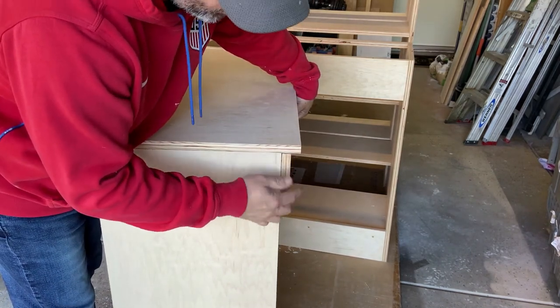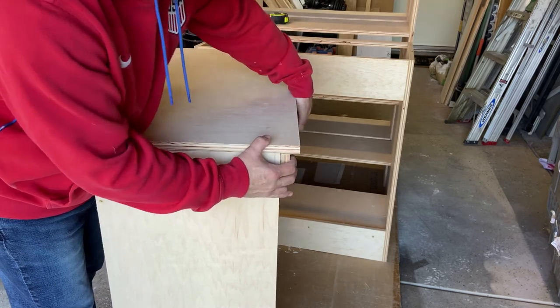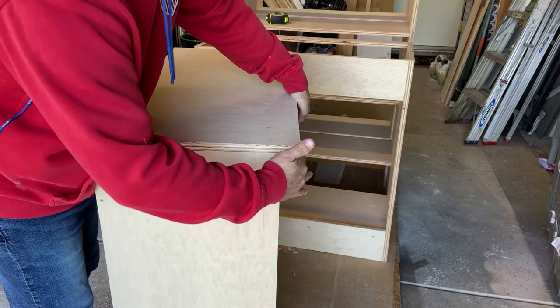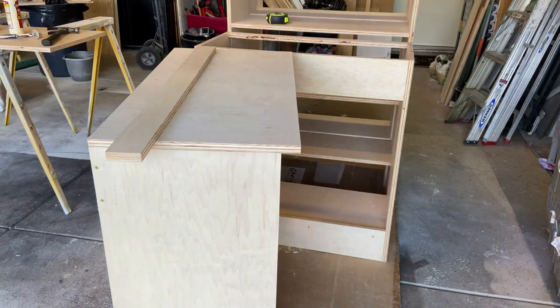We'll have this much. And then of course, we'll have a 3/4 inch wide door. So all said and done, the doors will be flush with the front all the way down. It'll look super, super nice. And then I think that's it.